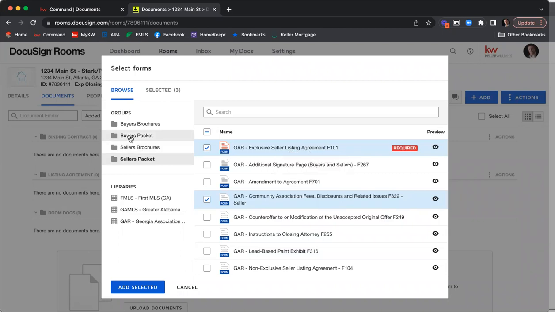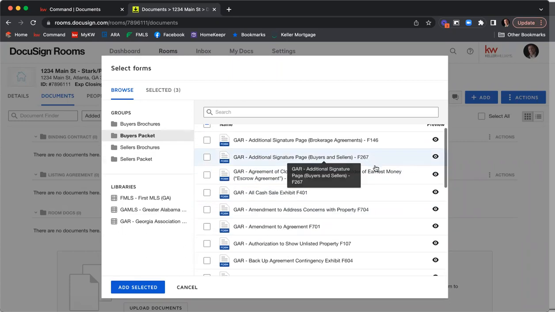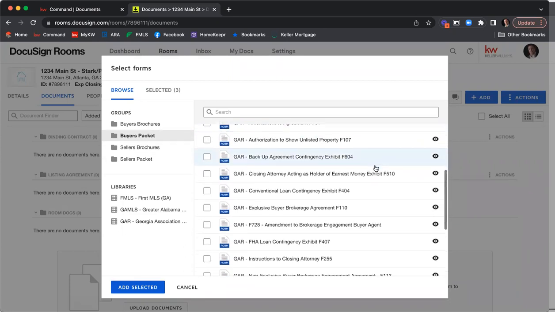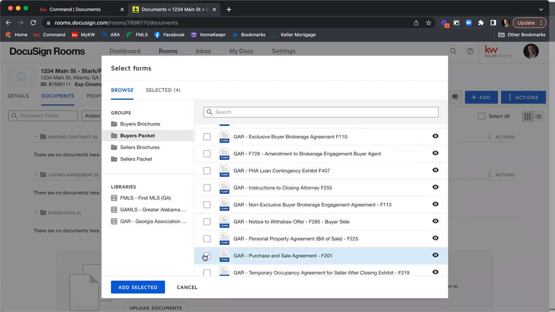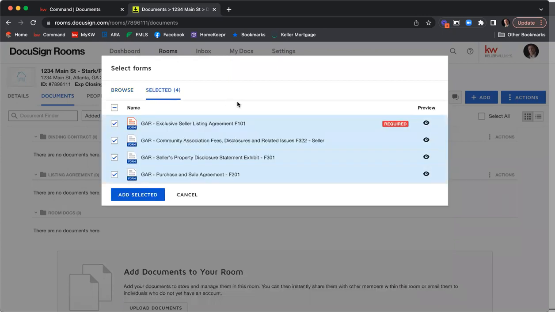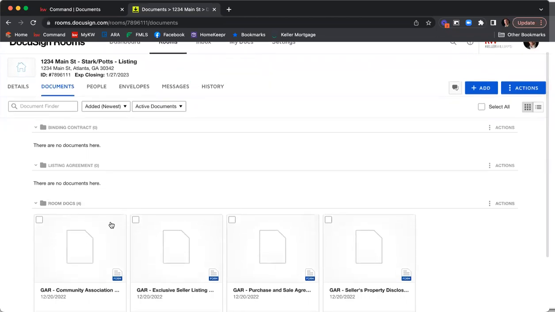I'm going to come up here to buyer's packet and find the purchase and sale agreement. Here we go, F201. I'm going to select that. Up here, it says selected 4 documents, and shows me which 4 I have. I'm going to click add selected, and now it's going to add those 4 documents into my room docs folder in DocuSign.